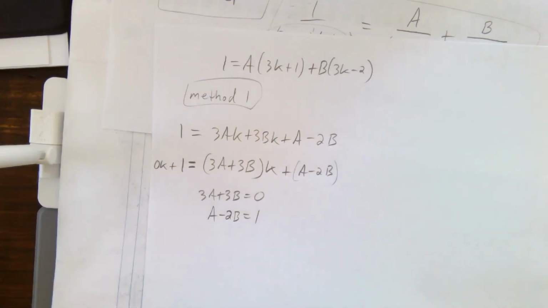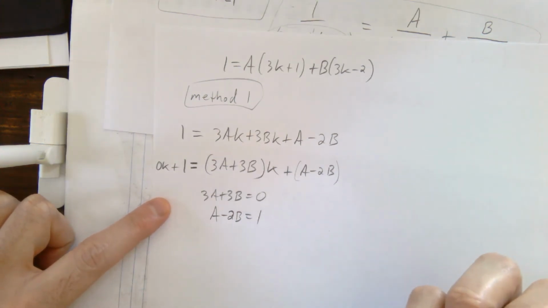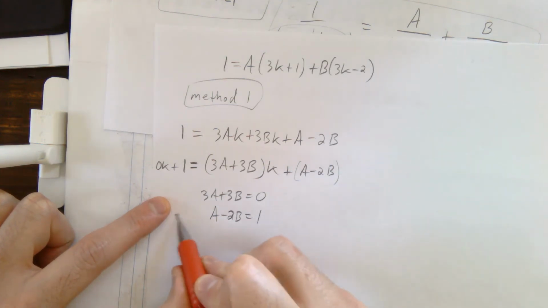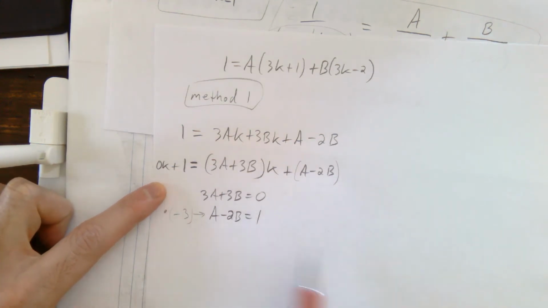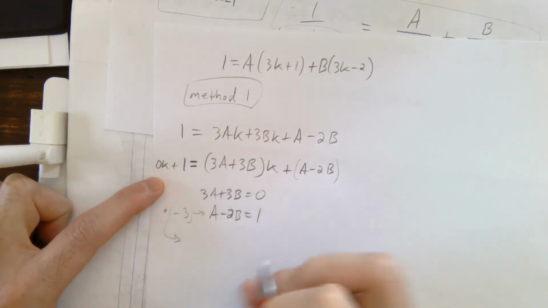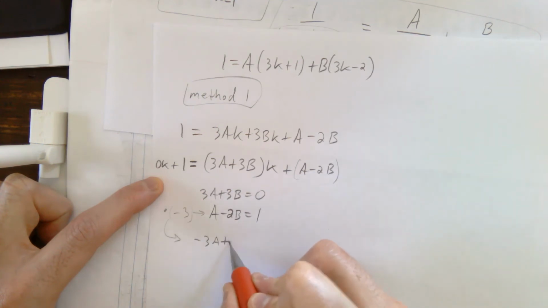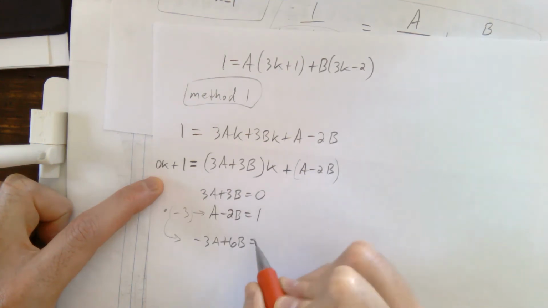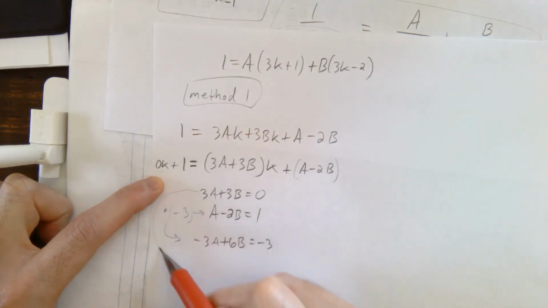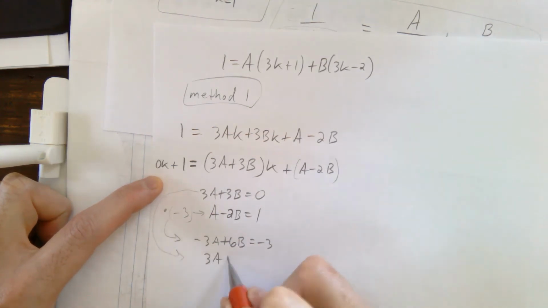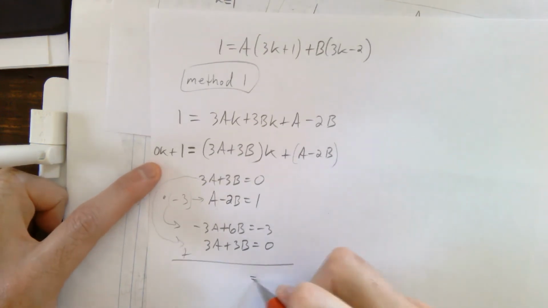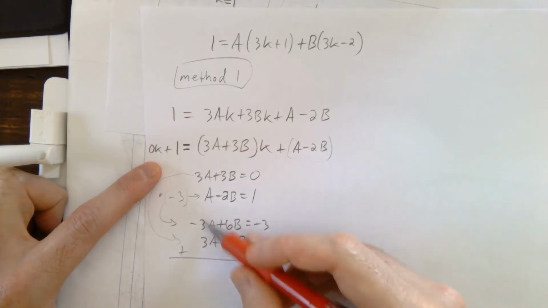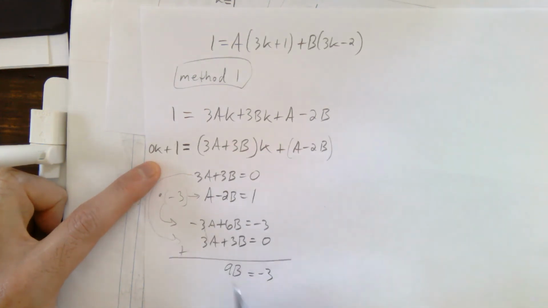So here we have it, a system of equations. You can solve this in any number of methods. Let's go ahead and multiply through by -3, times -3 through the bottom equation. And let's rewrite it: -3a plus 6b equals -3. Simply stack your equations and add. All kinds of ways to solve that. But here we have the elimination that we were looking for, and then we just solve.